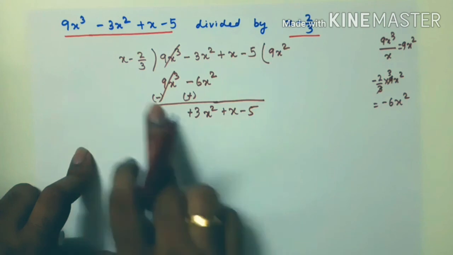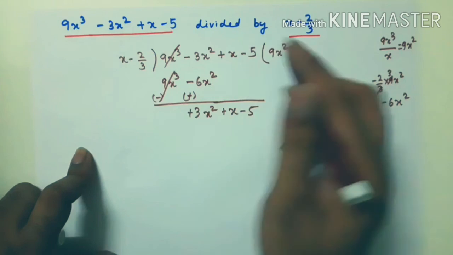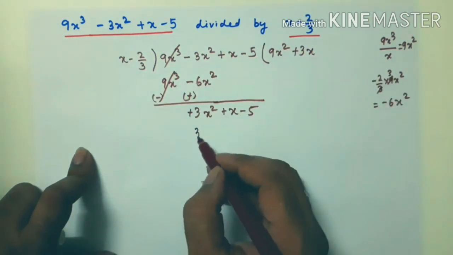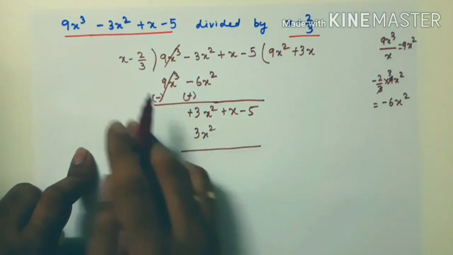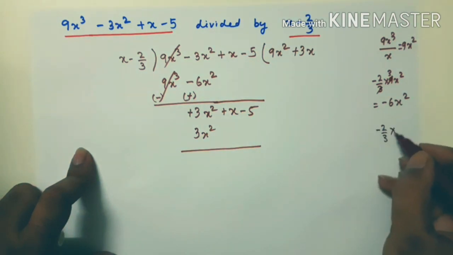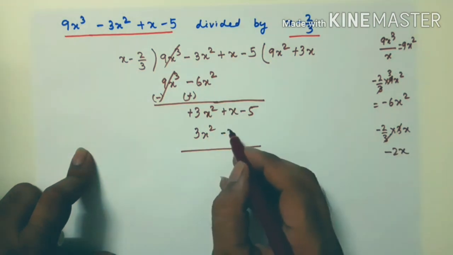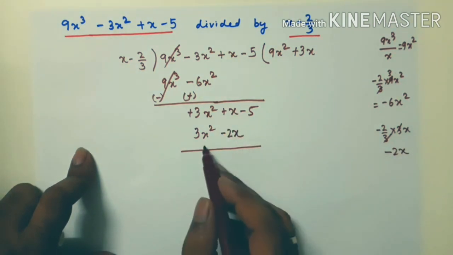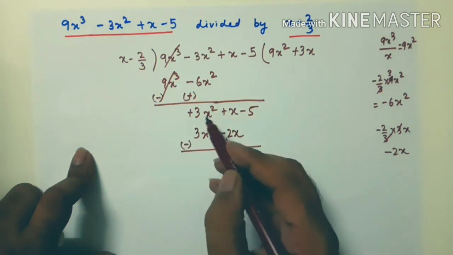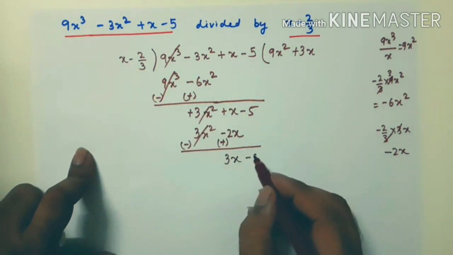Next again we have x here and we have 3x squared. So x into how much is 3x squared? So we can put here x into x is x squared. So we have nothing here. So 1 into 3, we have 3x squared. Same thing again. So 3x into minus 2 by 3 you have to do. So minus 2 by 3 into 3x, 3 gets cancelled. We have minus 2x. So here we will get minus 2x. So the multiplication part is done. Now subtraction. So this becomes minus and minus becomes plus. So we can cancel these two. Plus x plus 2x we get 3x minus 5.